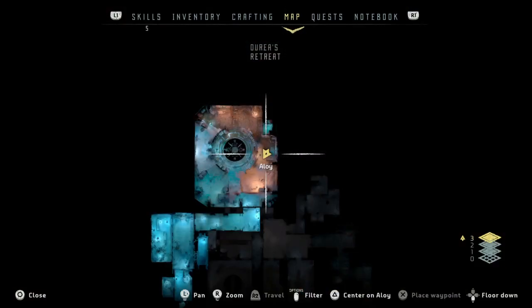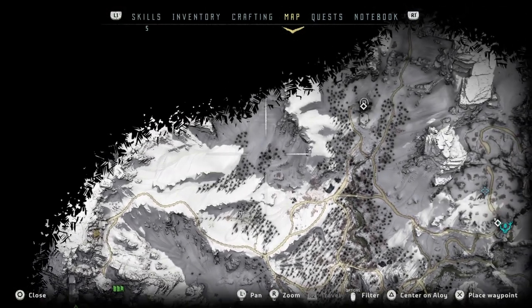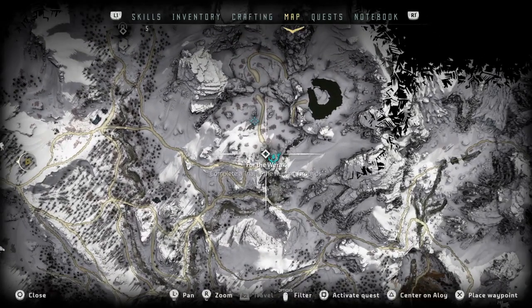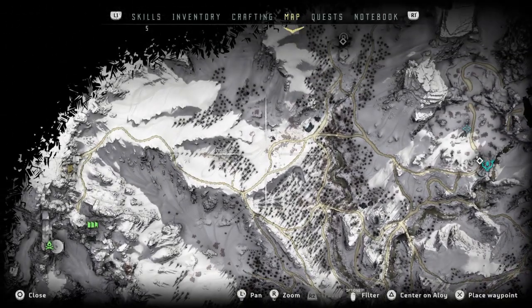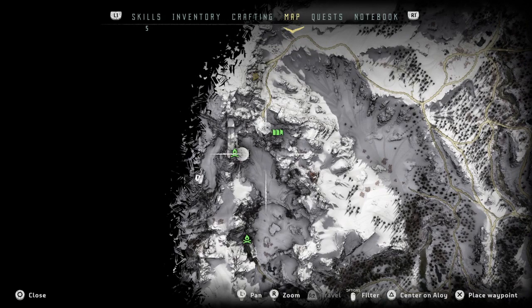Anyway, the map. See, we are not far from where we want to go here to get the parts to make my... What's this? For the wearer. Complete the trials, no. To get the parts to upgrade my spear. So that's where we're going to go.